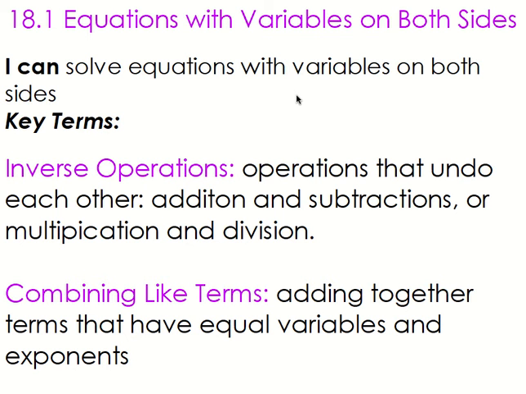So just a reminder, we're going to use inverse operations still, undoing operations that undo each other. And then just reminding you of combining like terms, adding together terms that have equal variables and exponents. So with variables on both sides, we will end up having to combine like terms before we can start solving completely.